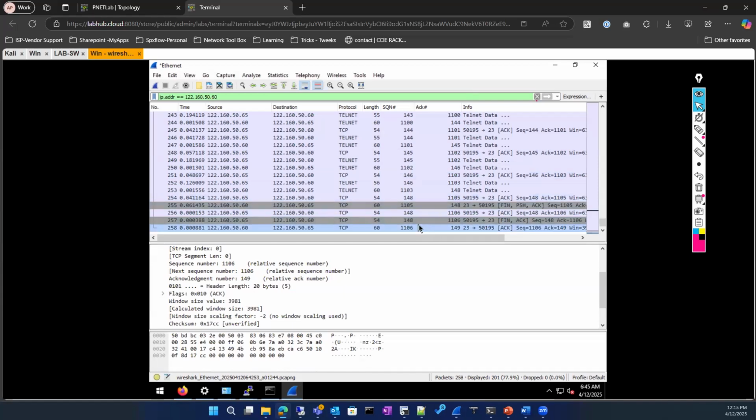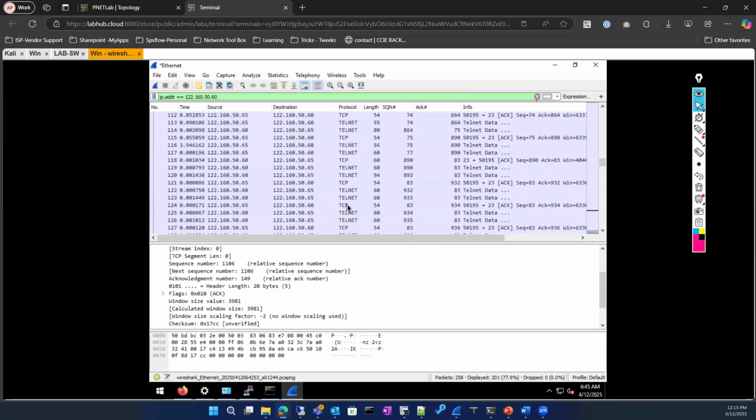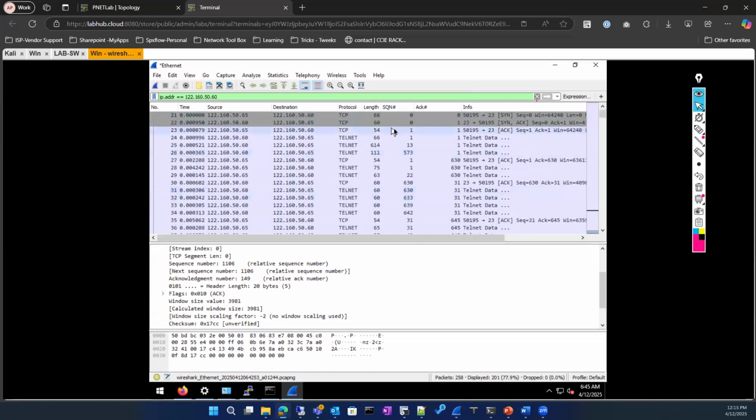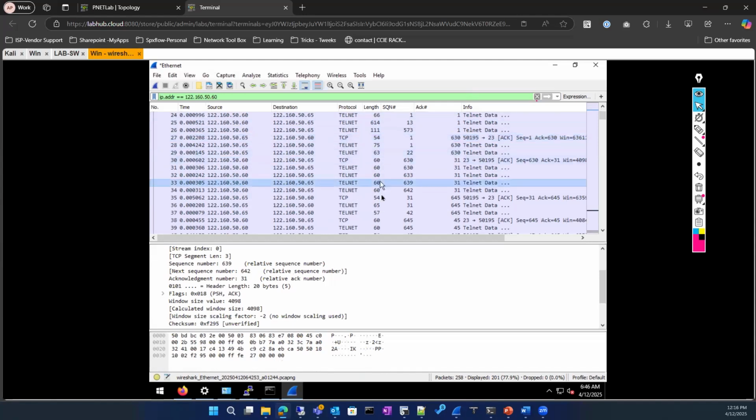And let's try to do something. This is for a telnet. As I said, this is how the sequence number and acknowledgement number works. See this guy, he sends 573 bytes of data he received, and see he's acknowledging this 630 bytes of data. If you add this together, 614 plus 111, it will come close to the 630 bytes of data altogether. So it's acknowledging, so far here it got all the packets back, right? But it is acknowledging again, and it keeps sending the data.